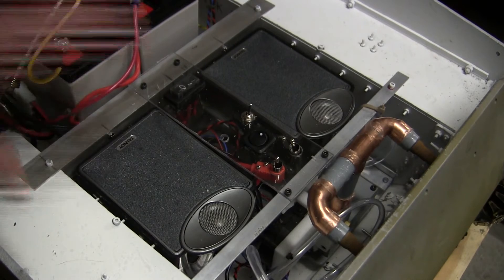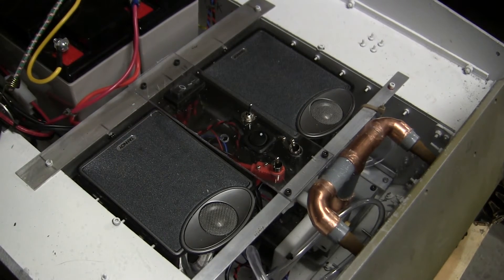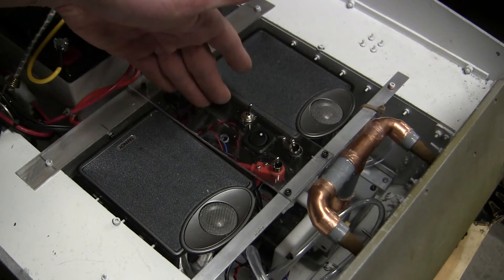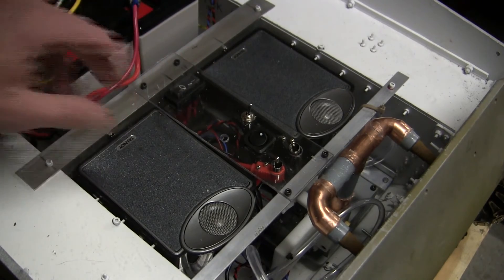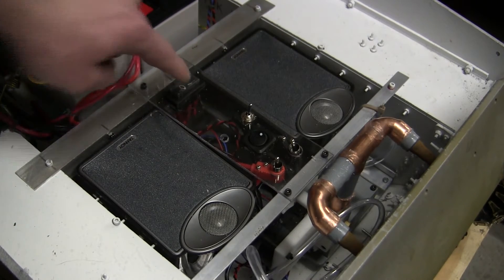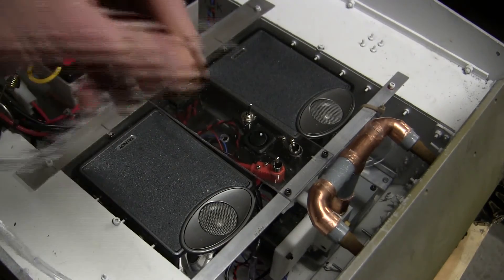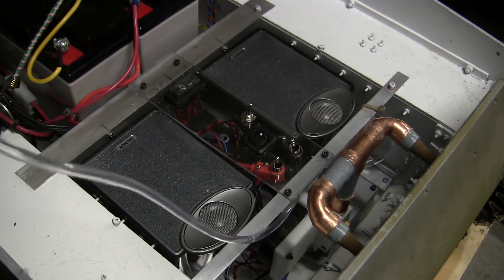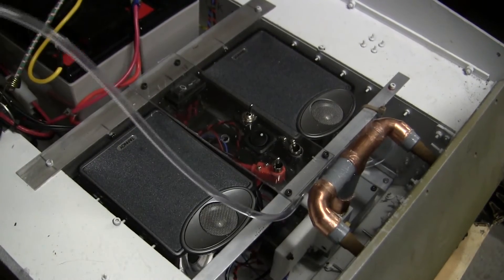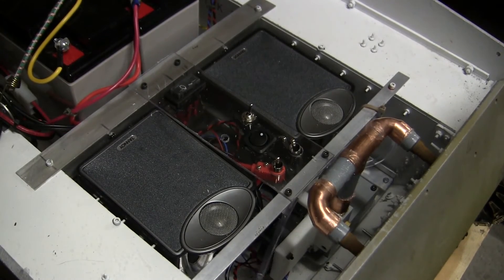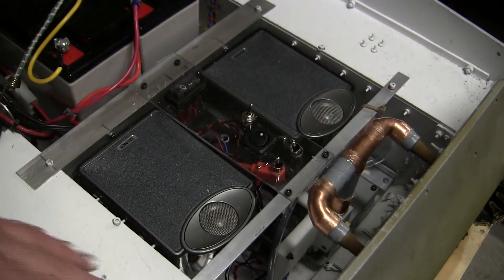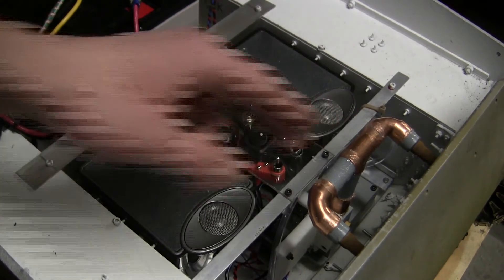To refuel the system, I went ahead and utilized the standard technique that I use on all of my radio-controlled vehicles, and that is of a built-in in-tank refueling system. For the refueling system, I use a radio-controlled fuel pump. The electric fuel pump is 12-volt powered and is powered by the main batteries. It is patched into the same power usage as the smoke system itself. The refueler system utilizes a long tube that, once the tank is assembled, will emerge from the vehicle in order for me to refuel the smoke system. The purpose of the external long tube is because the fluid itself can be harmful to the model's finish. So, by moving the tube far away from the tank for the refueling, I minimize any type of spillage that can possibly occur if the refueling was done in closer proximity to the vehicle.